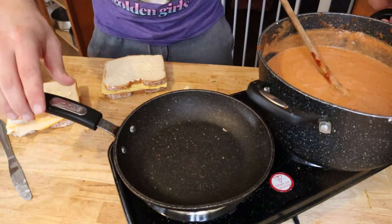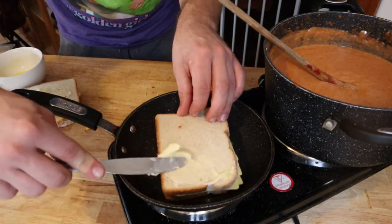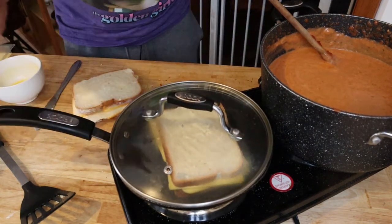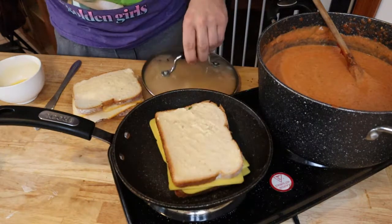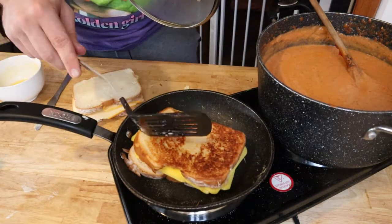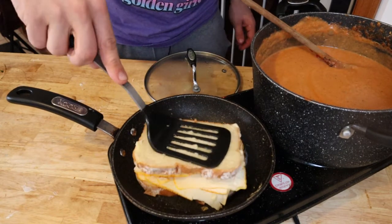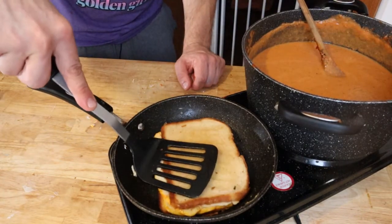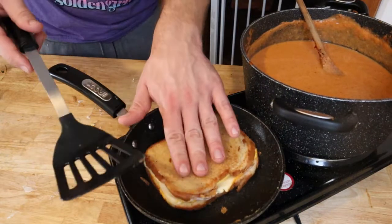I'm going to do a little bit of salt. Once that pan is nice and hot, you can put your grilled cheese right on top. Butter the other side and put a lid on it. Vegan cheese doesn't melt nicely, so we're going to keep the heat in there. Check on your bread — make sure it's not burning. Nice browning there. Keep pressing your grilled cheese down with your spatula; it's the only way you're going to get that cheese to melt. Keep rotating it until you get both sides nice and golden. If you want your bread crunchy, you don't want soggy grilled cheese.